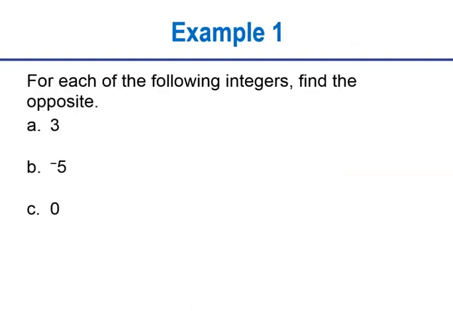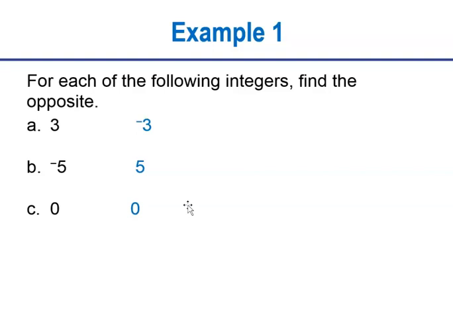So for our very first problem, let's do something simple, and we're going to find the opposite. So we know the opposite of 3 is negative 3. The opposite of negative 5 is positive 5. What about the opposite of 0? Well, it's just 0. You can think about it as negative 0 if you like, but that is just 0. So 0 is the only one that its opposite is the same. And there are those answers just simplified and typed up for you.